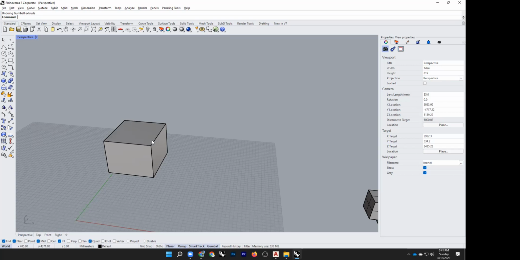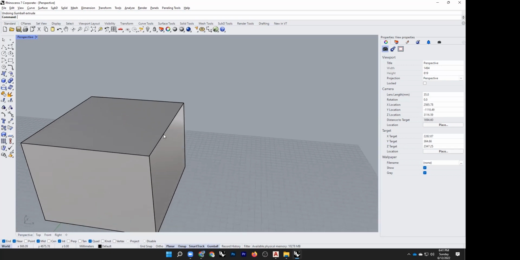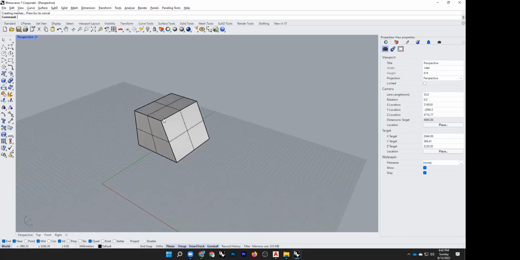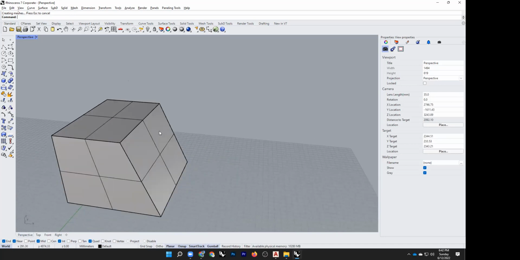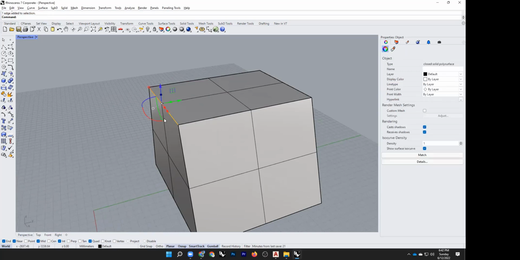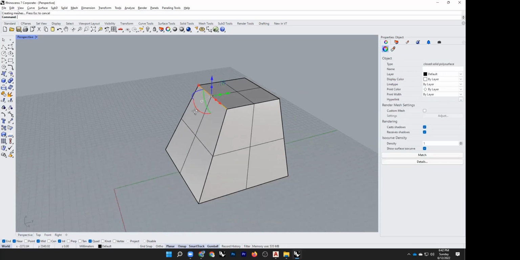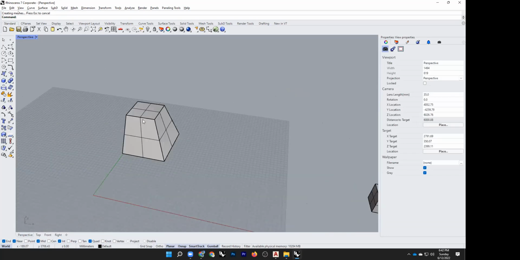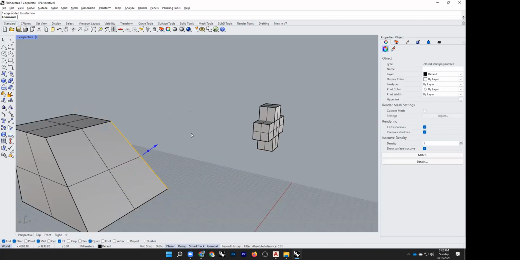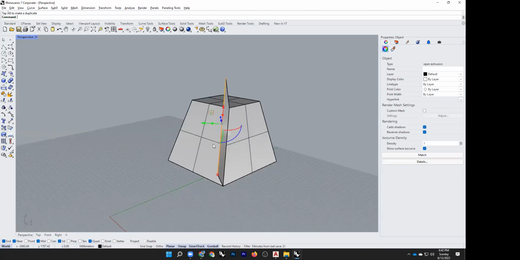When I was showing the last one, I moved this one edge. So you can select one edge similarly by pressing Ctrl and Shift together, clicking on this line, and moving it. I personally found this trick the most useful and was so surprised when you told me for the first time. Yeah, this is very handy. You can select this one edge and move it and make unique shapes like this. So this is very helpful. You can now also add a surface.